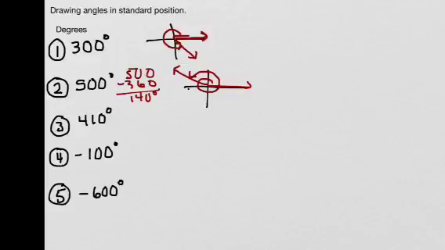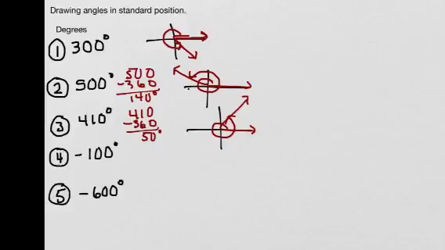and then draw your arrows right there, and there's your angle. Okay, for number 3, again another angle that is bigger than 360, so you have to figure out how much more, so you subtract 360, so that leaves you with 50 degrees. So you draw your x and y axis, and we start off with the 0 right there, the initial side, and then you're going to do one complete rotation, that's 360, plus 50 more, which is approximately right there. Connect, draw the arrow, and there's the angle, 50 degrees.